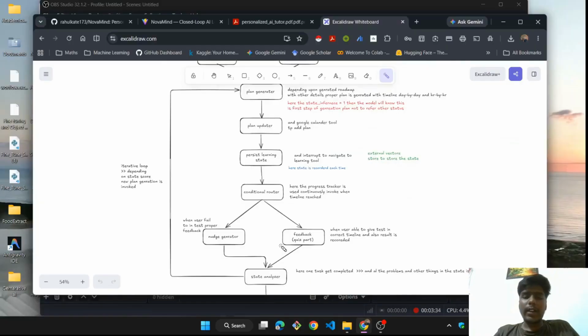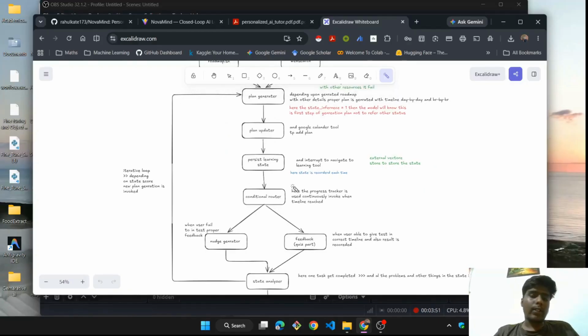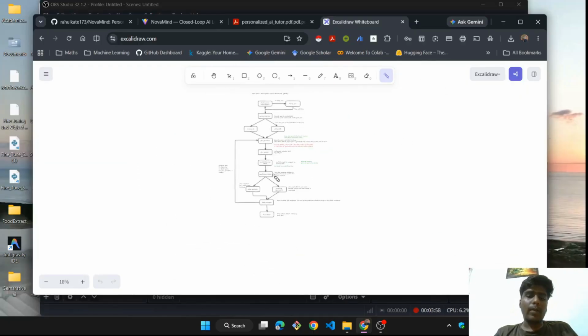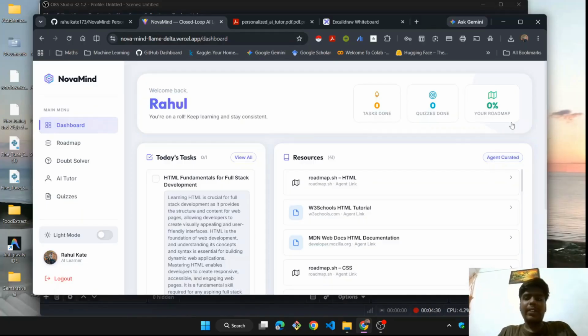If it is correct, it passes a message that you don't have to generate a new plan. If you fail, the detailed response is recorded, and the plan generator updates the plan. Every individual user has their own state. No new states are created, just updated. This makes the whole workflow achievable, and the roadmap is ready.